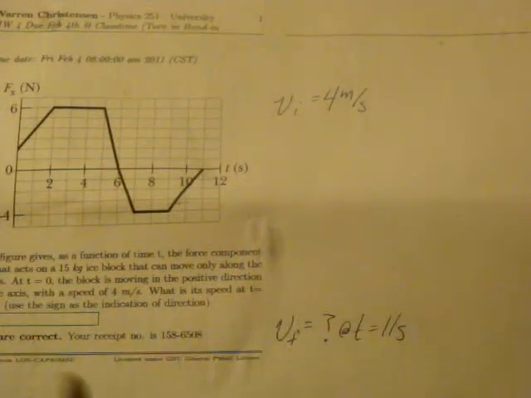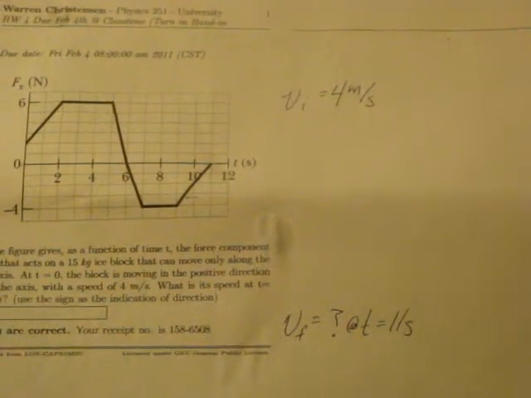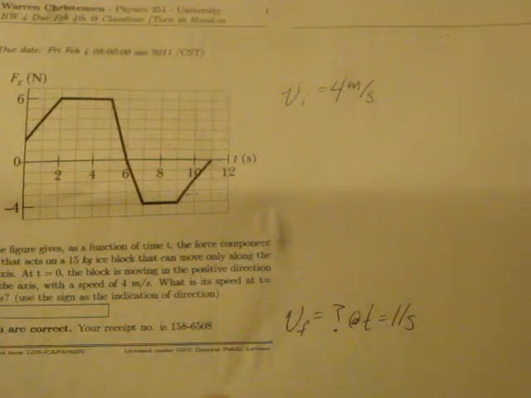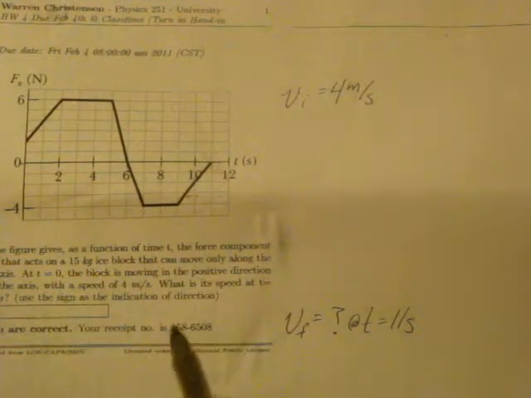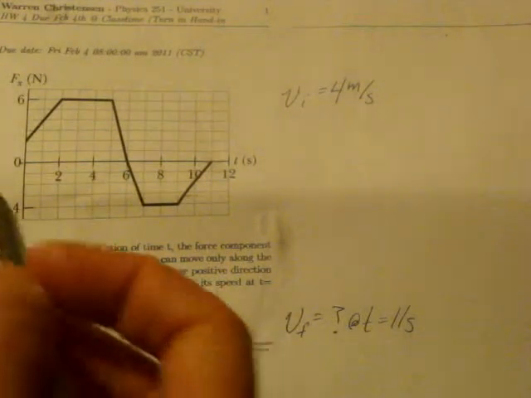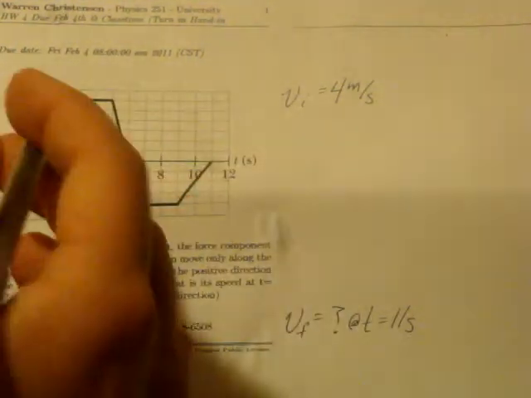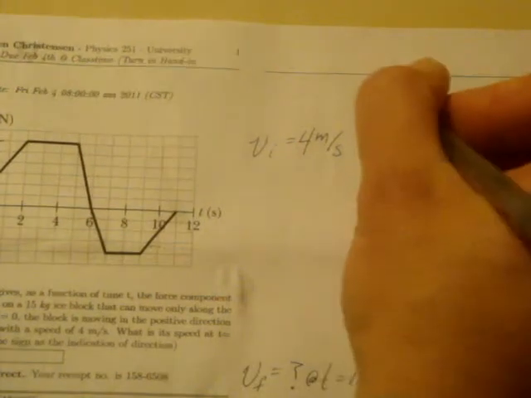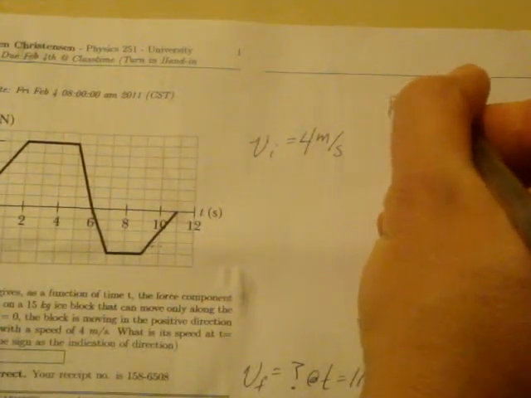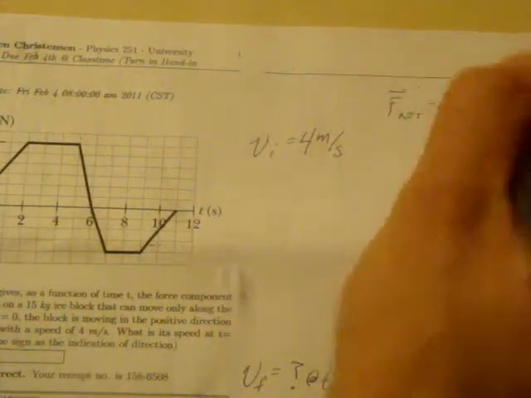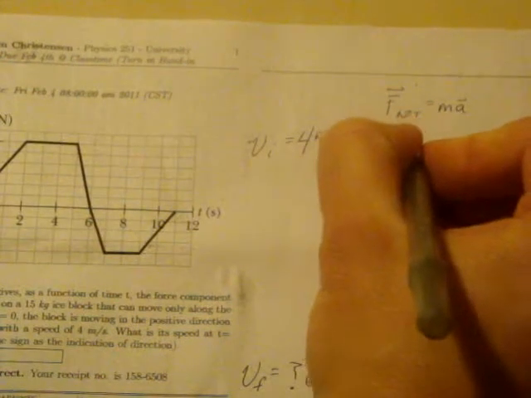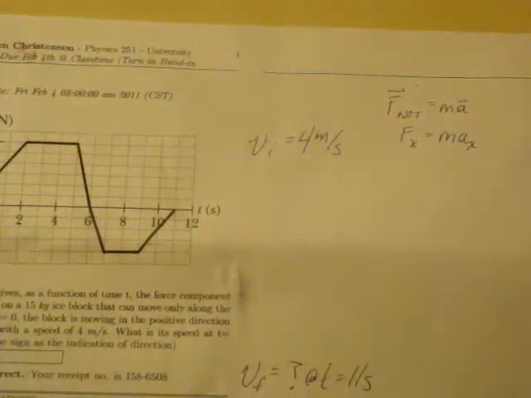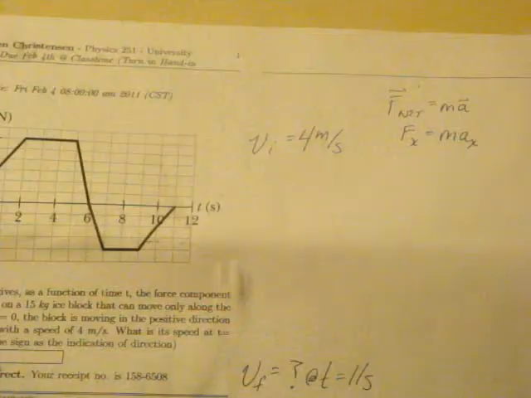So the general idea, there's probably a number of ways that you could go about this. We have an object, it's actually an ice block, so it probably moves without any friction. There's only one force that acts on it while it's moving in the x direction, and that's the force that's shown here on the graph. So we know that the net force is equal to mass times acceleration from Newton's second law, and that the only force acting on this in the x direction is this force, F sub x. And so we can describe the acceleration of this object simply by taking whatever the value is of the force and dividing by the mass.